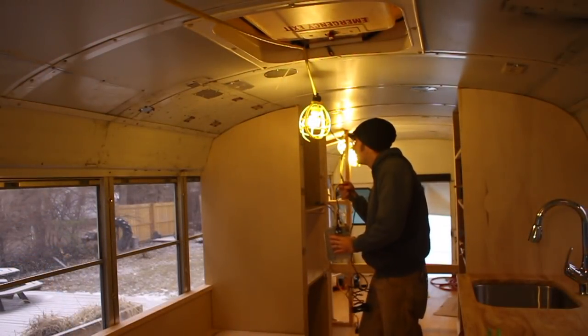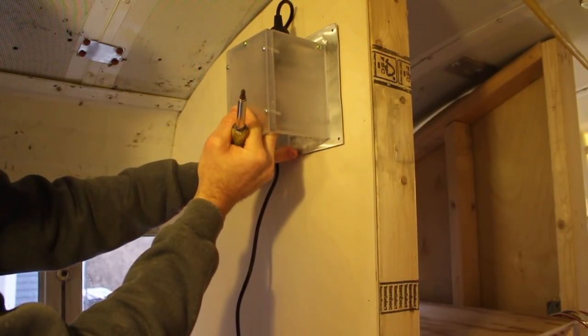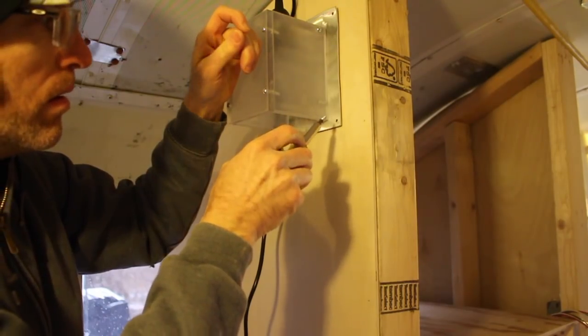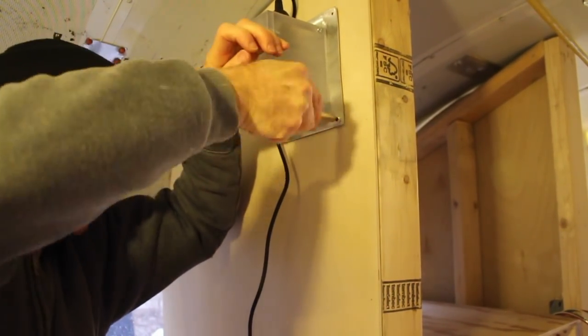With the lights done, I put one up in the bus. I still have to run the wire through a grommeted hole and then fashion some coved boxes to make the other lights work, but I'm liking the general look of this light.